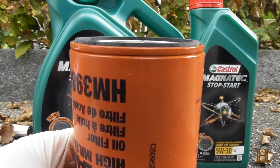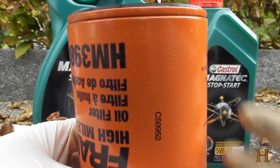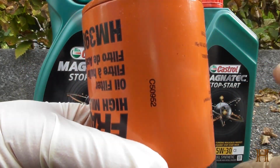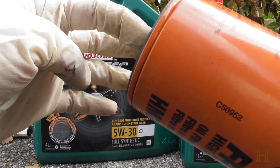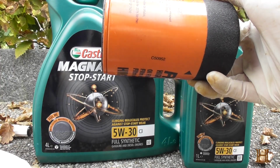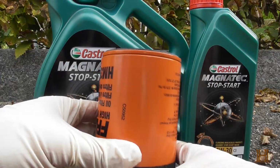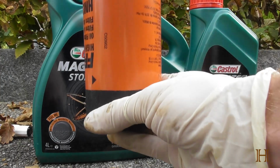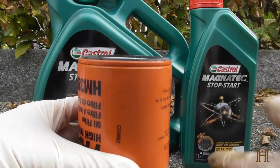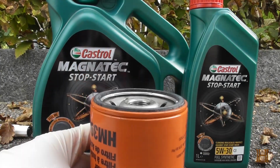Now, some people like to put some oil into the oil filter so that it's not dry when the engine starts up. You can do that. It's just rather a pain. As soon as you put it in and you have to screw it in like this, it'll start leaking out again. Filling it up works very well if you have an oil filter that screws in upright. So for me, I just always oil the top and screw it on.